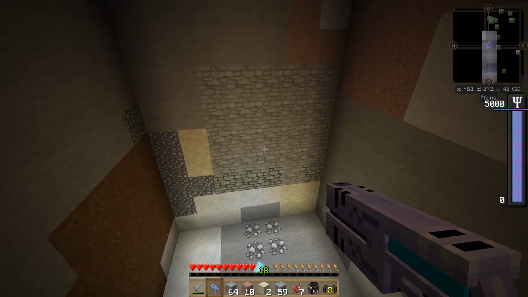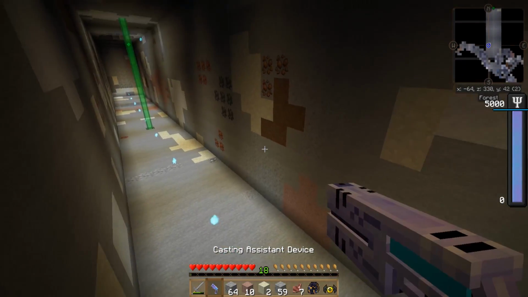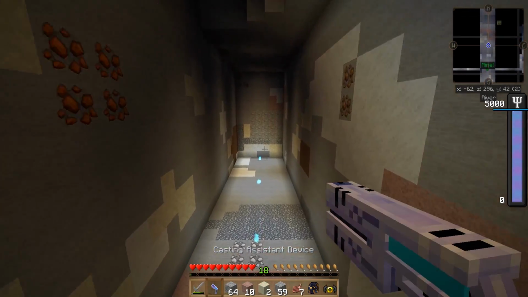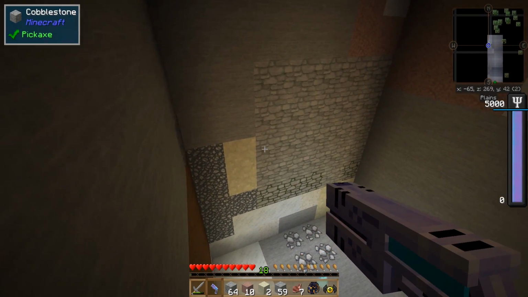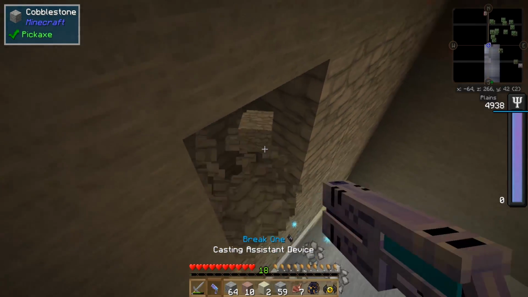Well, this is interesting. Take a look. First and foremost, here is my mine. This is the mine with a CAD, the casting assistant device from Psi. This is what it looks like when you have an epic mining tool such as the one that I'm using. But we have run into a little bit of a thing here.